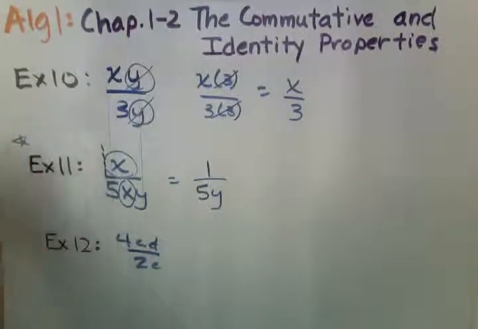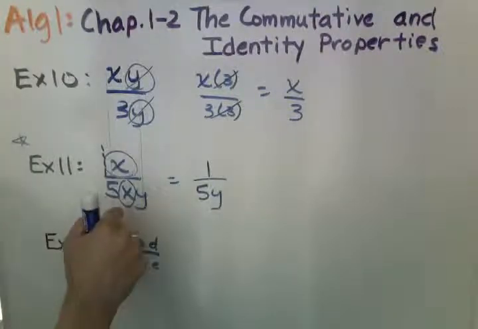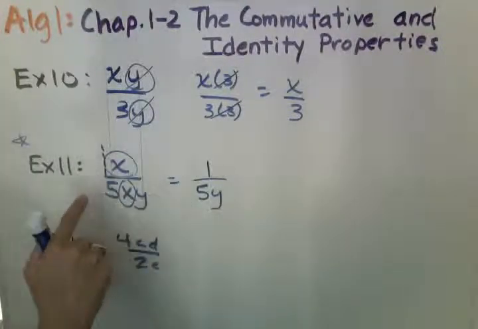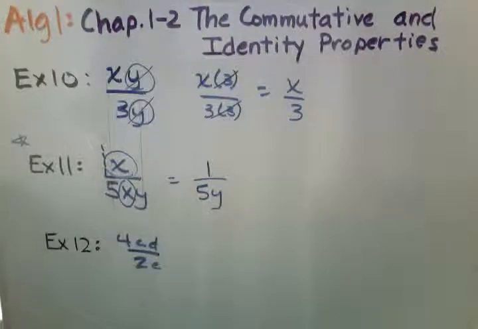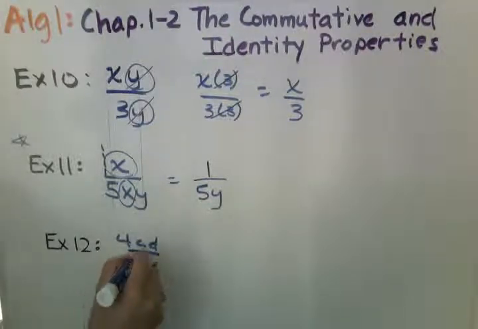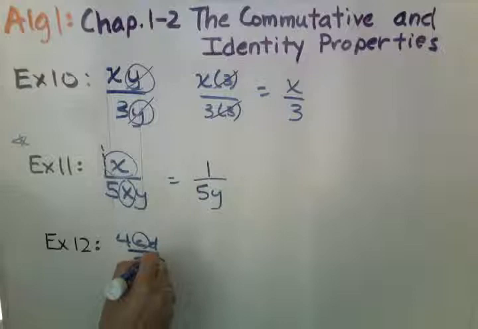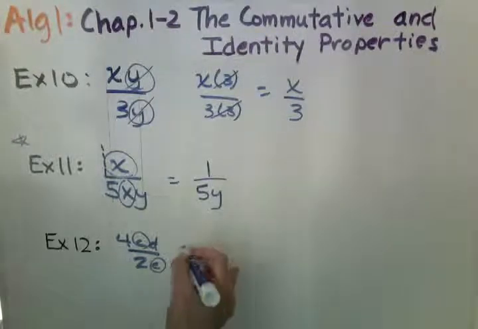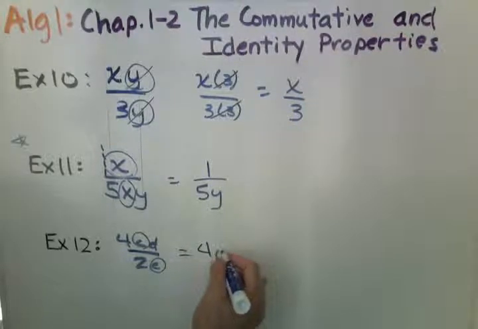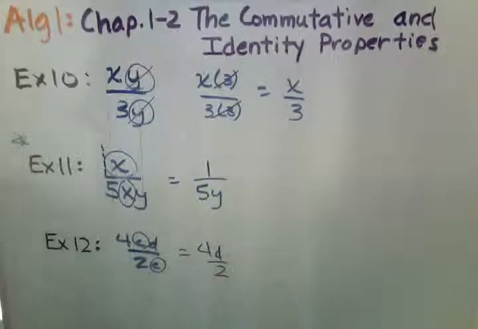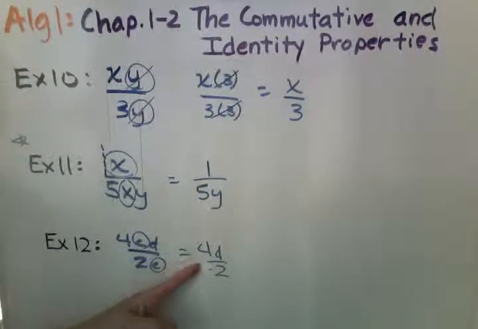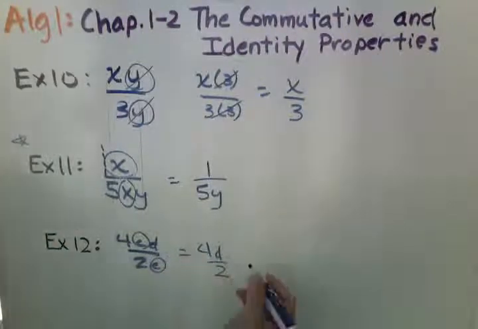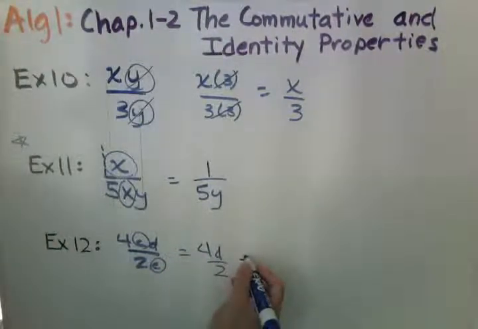Please review this example and make sure that when you divide and there's no other number up top, it is the number 1. Here we have the c's are identical, so c divided by c again is 1. They cancel out, and we are left with 4d over 2. But since the directions tell us to simplify, always double check to see if your answer is simplified or reduced to the lowest form.